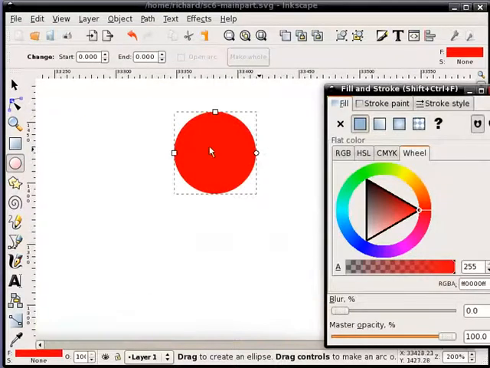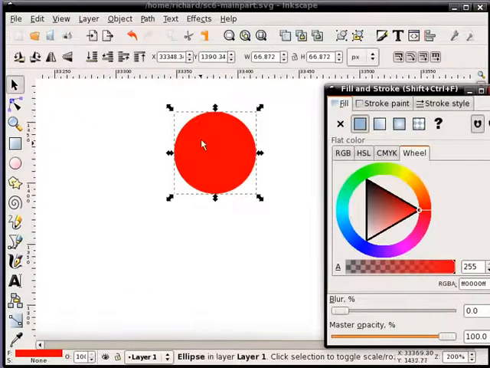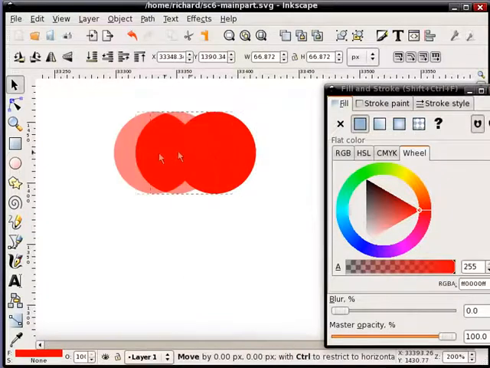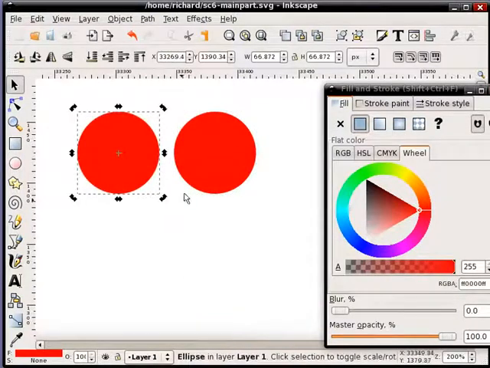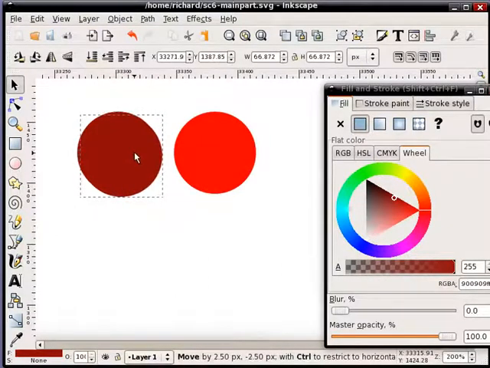Now what I've done in the past is kind of create a semi-realistic thumbtack by doing the following. I'll take that circle, I'll duplicate it, create another one, and I'll make that one a different color, darker say, and I'll duplicate that again, create another circle.